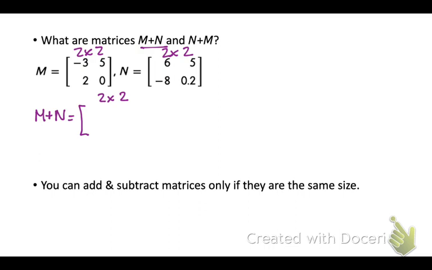So what's my first element? What is my 1, 1? 3. And my 2, 1. I like to do my columns first. I'm weird. -6. And 1, 2. 10, sorry. And then 2, 2. 0.2.